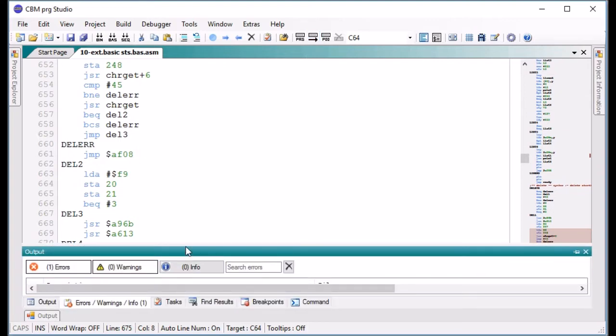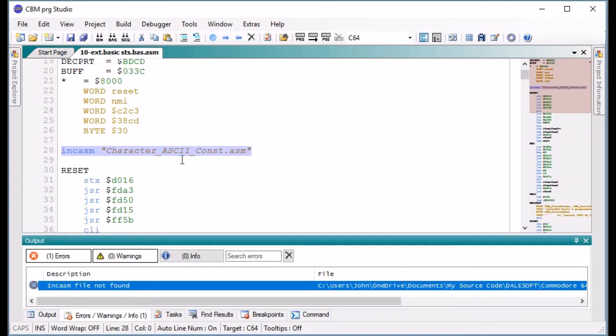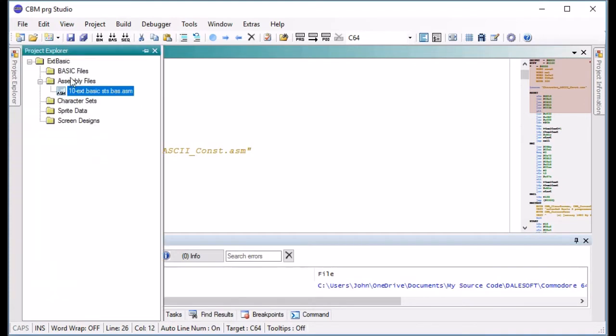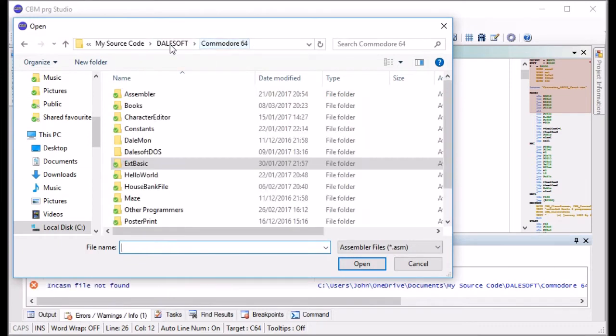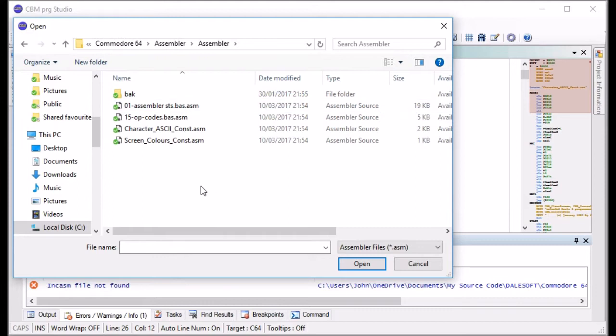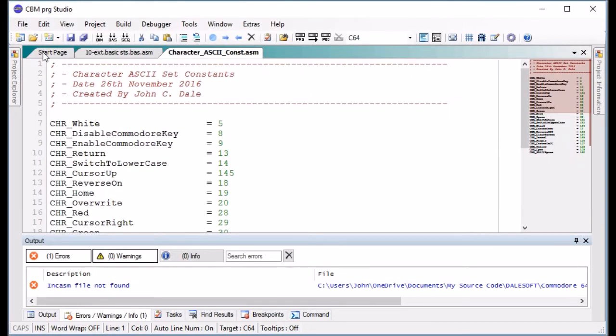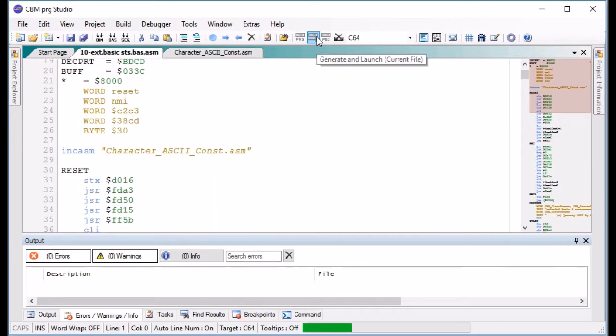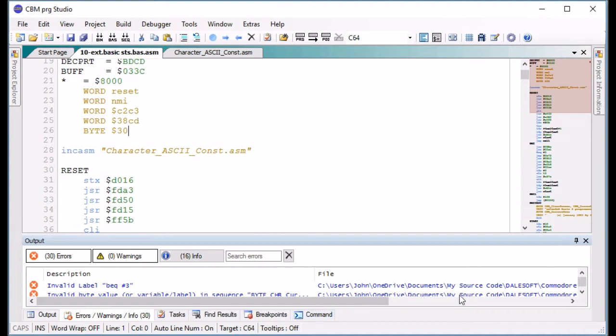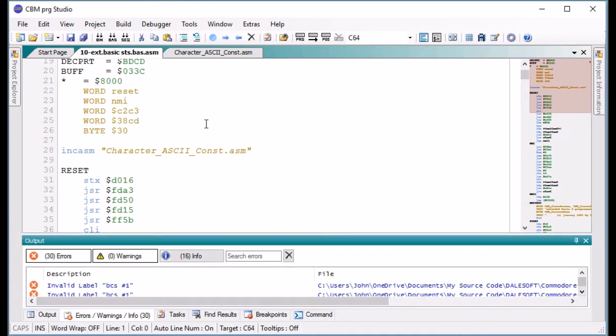I think we've got some errors, and sure enough, we've got an error. So it's saying can't find that. So I've missed that out, so I know where it is. So let me see if I can find it. And it's that one there. There we go. Give that a save. Send it on its way. There we go. So far no errors, not that I can see. Oh, and there we go. Got some more errors. So as you can see, I'm still in the middle of converting this.